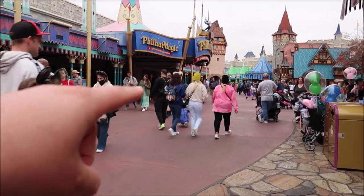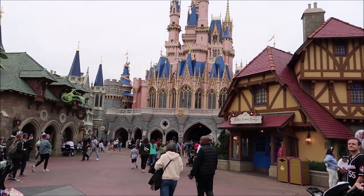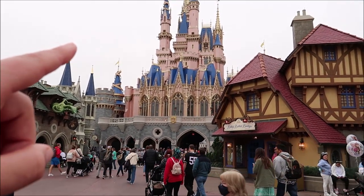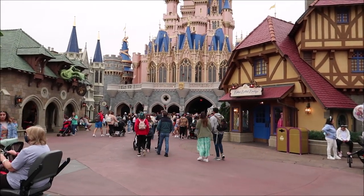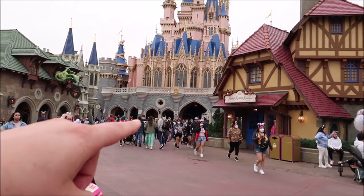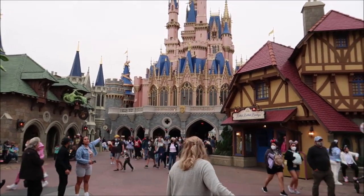I'm going to try to find an old Utilidors map to show you — if not, look for the Oprah video. So we went downstairs, completely underground, right down underneath the castle and down Main Street USA. When we got under the castle, there was an elevator that took you all the way up to the Cinderella Royal Suite — it had about three stops: from the bottom, up to the stage, and up to the Royal Suite. I wish I could have gone in there — that would have been pretty epic, but that's another tour.